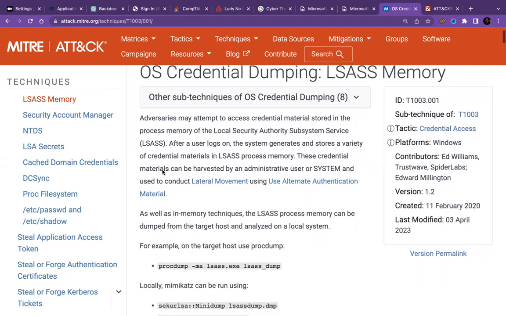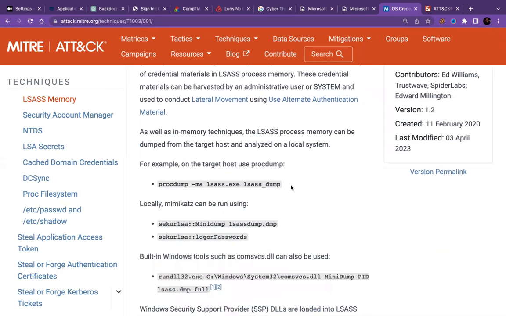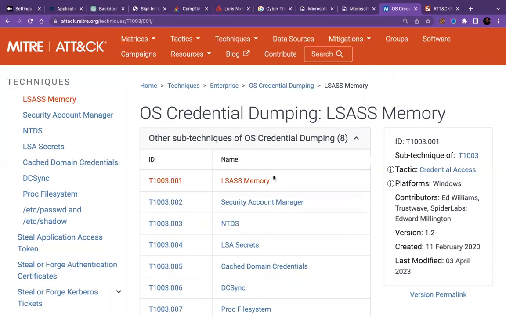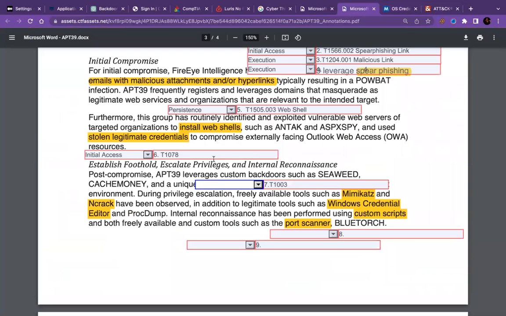Here you can see some of the commands they can use. You can put this to work in a home lab. And this is our answer for this one. So it's credential access. And we are using ID T1003.001. Let's see. Yeah, this right here is right. So we get credential access.